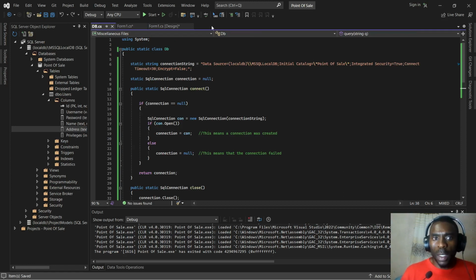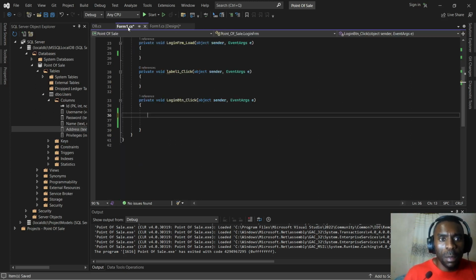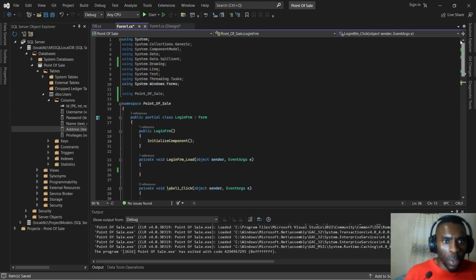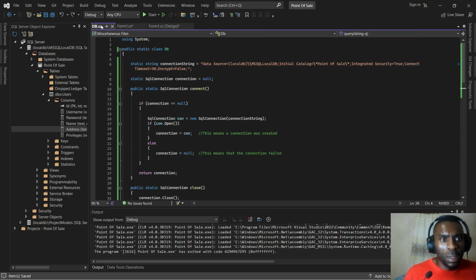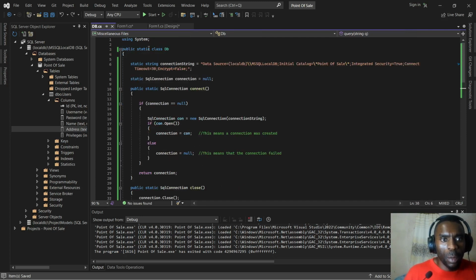One thing that we can do to ensure that some parts of our program are visible globally, we need to put them within the same namespace. So when we created that class, it just exists, but it's not tied to any particular namespace. So let's just ensure that it is within the same namespace as the rest of the project.